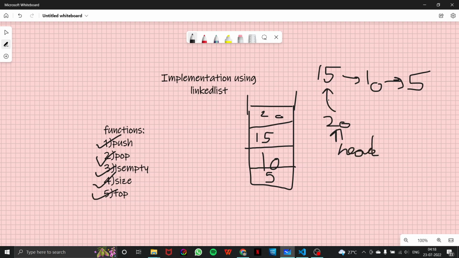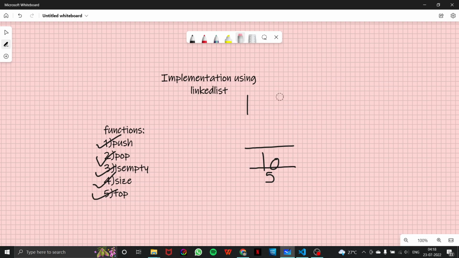Similarly, if I have to remove this 15, I'll simply increment the head. All this is going to take big O of 1 time. So we add every new element at the head, in the beginning of the linked list.